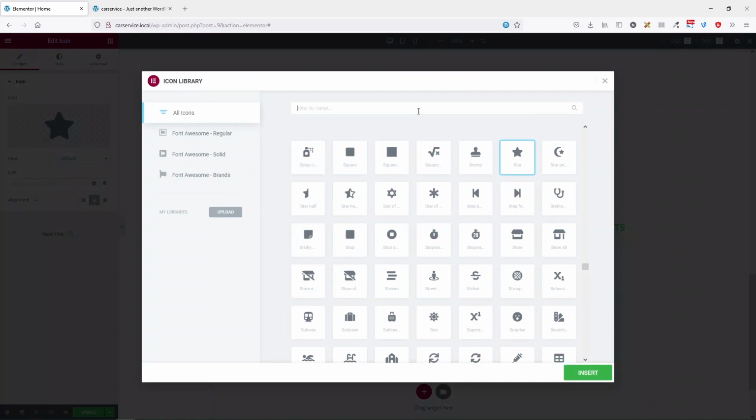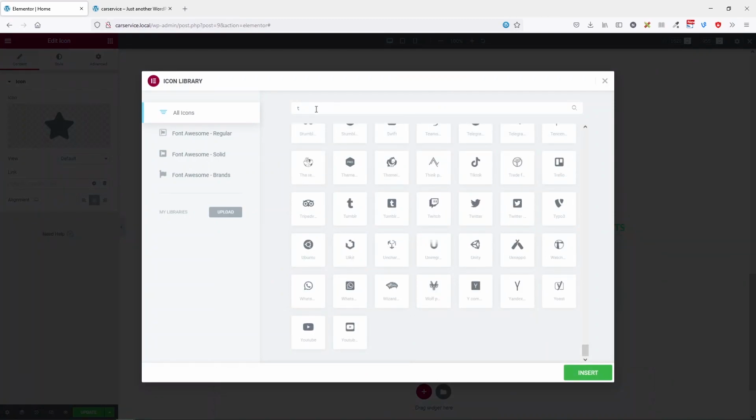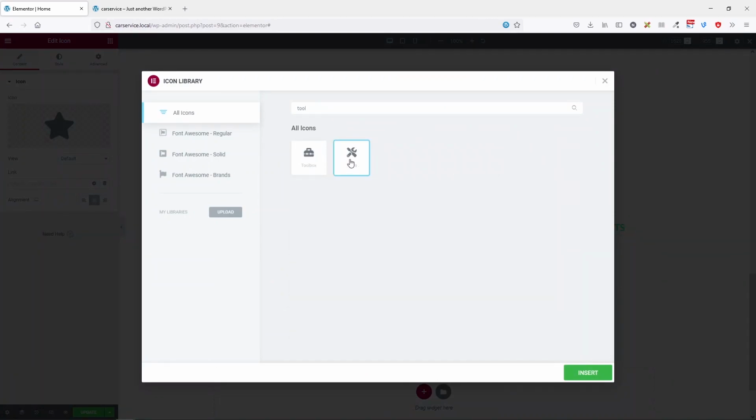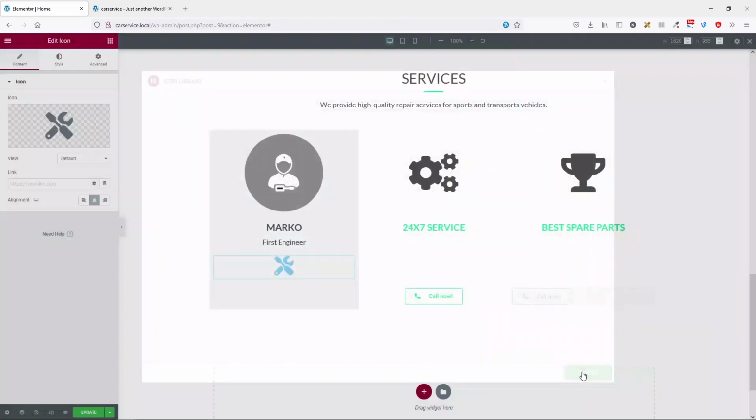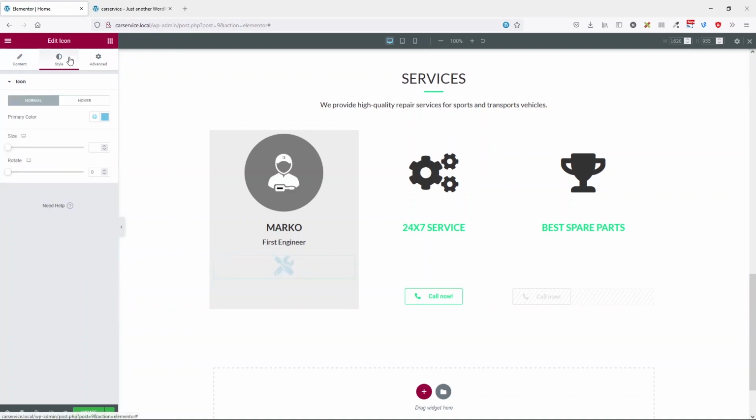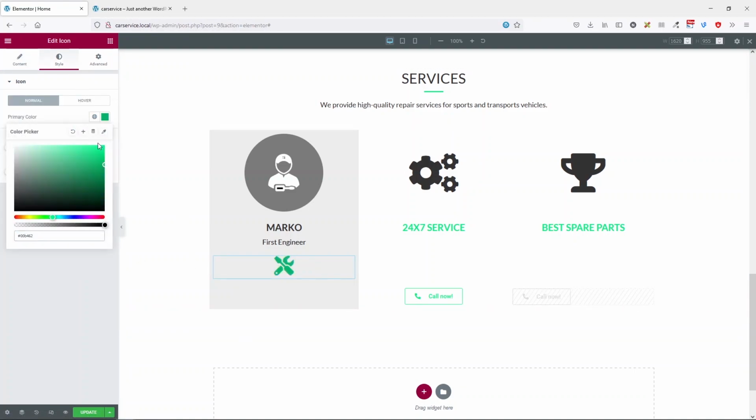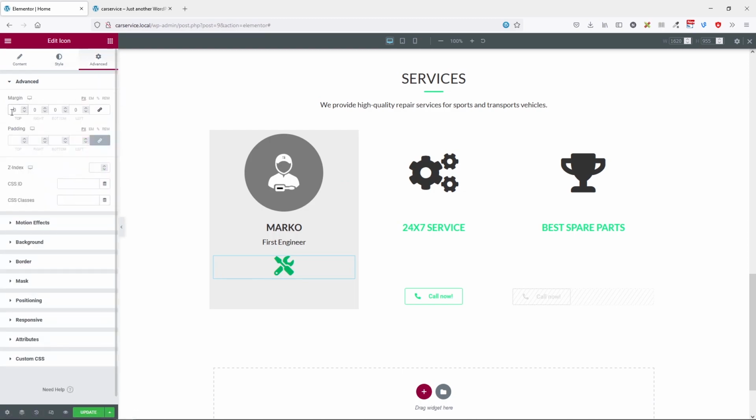Okay, and here with name of tools. Okay, tools with green color and margin top of 30 pixels. Margin top 30 pixels.